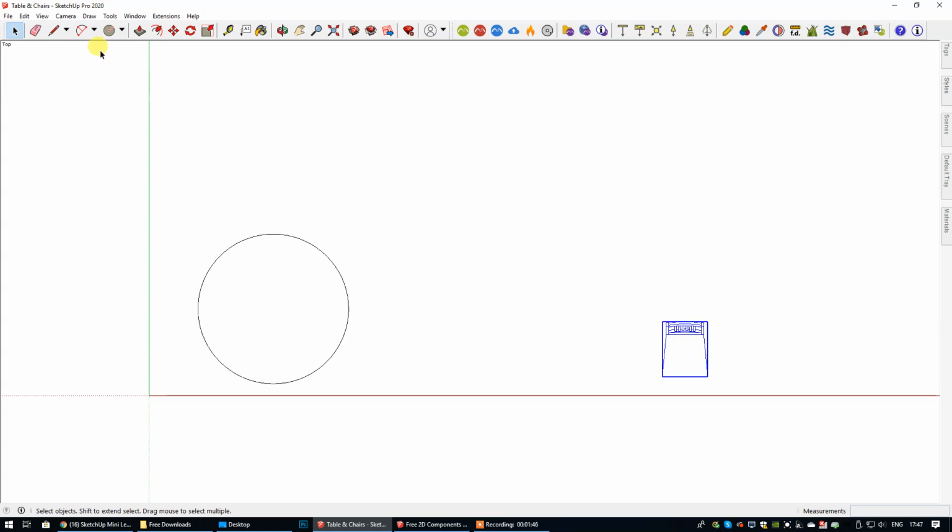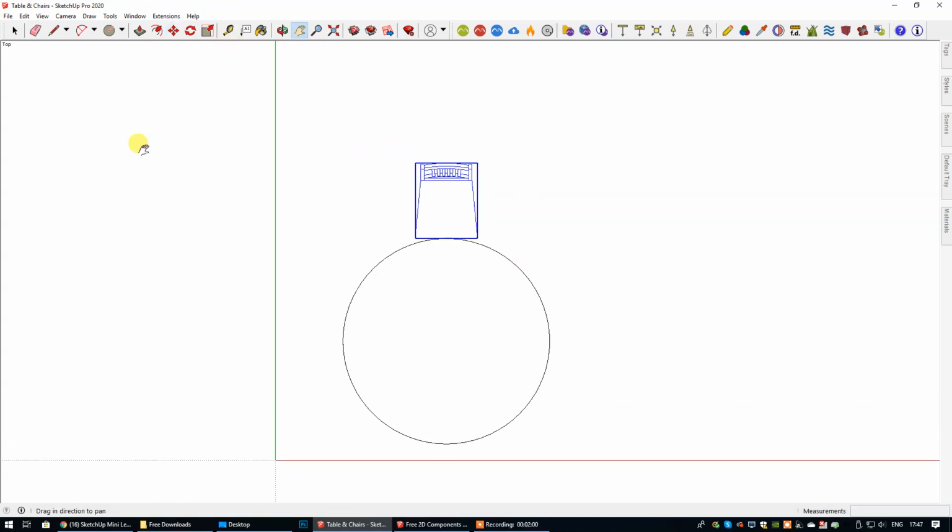Okay, I'm going to grab this chair, find the center point, and put it right here so that it's at the center point of the circle, because I need to get the positioning right here before I start creating multiples. This is important because if you're going to create a table and six chairs, for example, for a floor plan, you want to make sure that part of the chair is pushed in. You're not going to have them all around like that. That just doesn't look right. So I'm going to push this down a little.